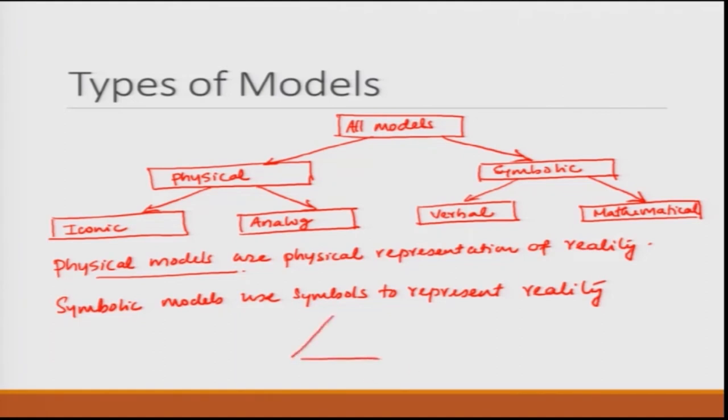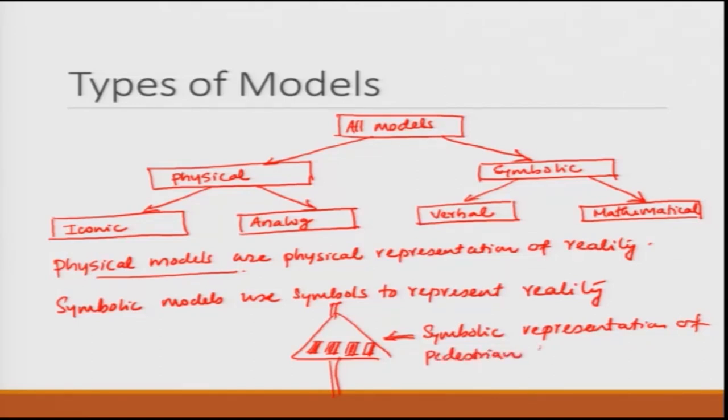Okay. So, an example is, if you see a road sign something like this, okay, on a post the sign is kept someplace, then that means there is a pedestrian crossing. Okay. It is a symbolic representation of a pedestrian crossing, which means ahead someplace there are people who are going to go across the road. Okay. So, that is what a symbolic example is.